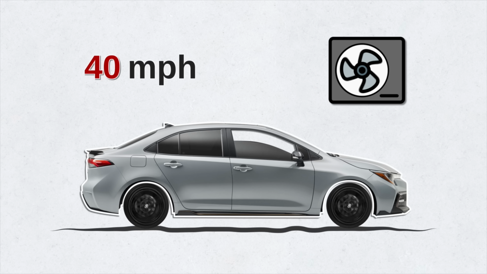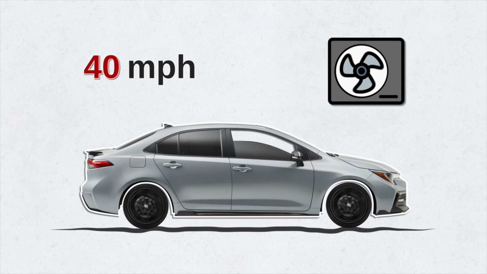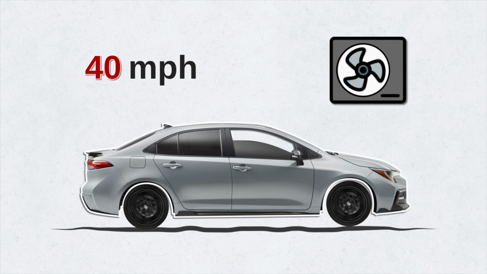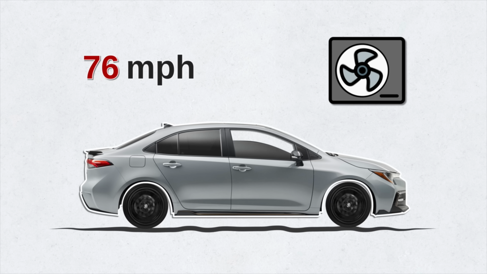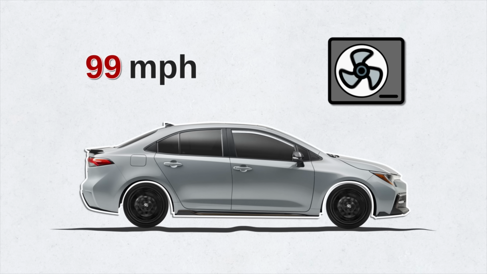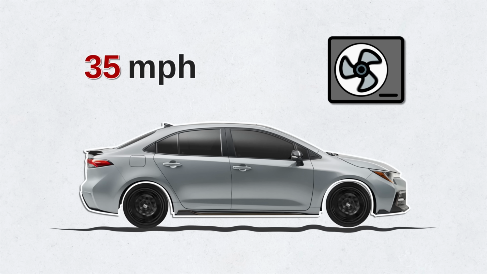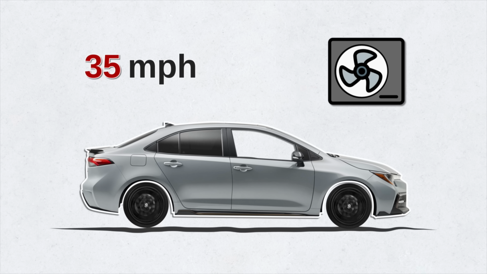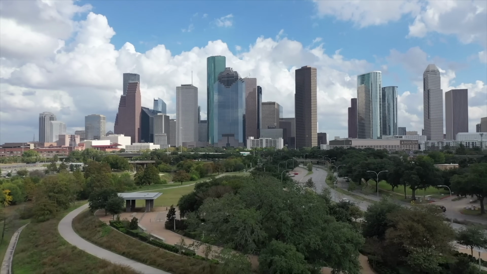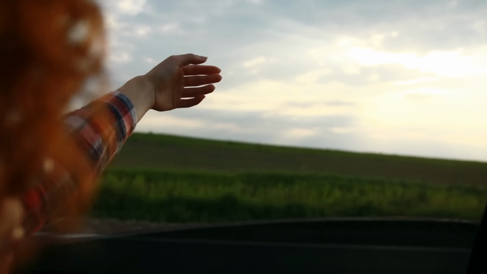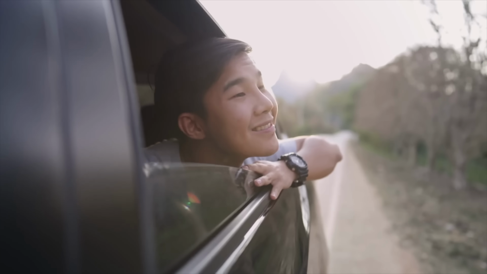The main reason is that open windows increase aerodynamic drag and force the engine to work harder and burn more fuel. So here's the rule of thumb if you're concerned about gas consumption. In general, if you're driving at speeds over 40 miles an hour, it's better to close the windows and set the air conditioner at a low level. But when you're driving slower than 40, it's better to turn off the air conditioner and roll down your windows. Unless you live in Houston, Texas in the summer and you get so hot you'd melt. At that speed, wind drag isn't a significant factor, so the engine won't be pushed to overcome air resistance.